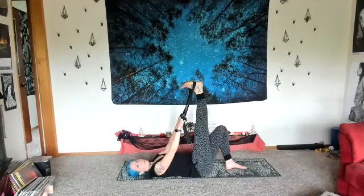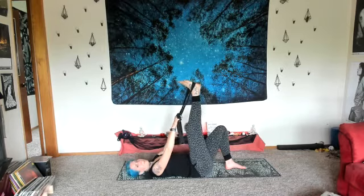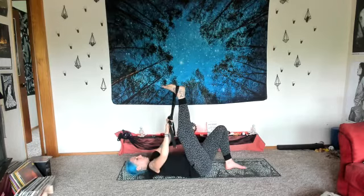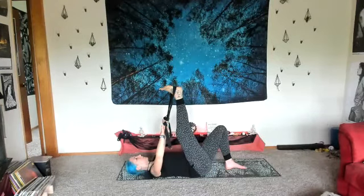So extending out through that leg as straight as possible, really pushing out through the sole of the foot. Take two more breaths like this. You're gonna put a little bend into the leg so you can start to take it a little bit closer to you. Try not to lift your shoulders up towards your foot. I'm gonna do a little bit of a flaring out of my elbows that allows the corners of the shoulders to rest down a bit more.